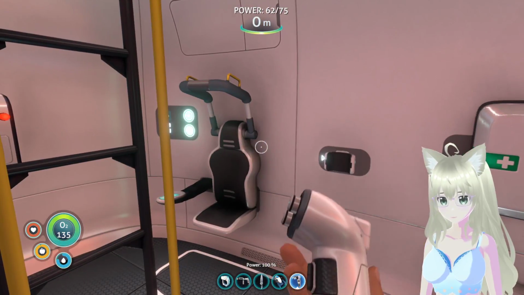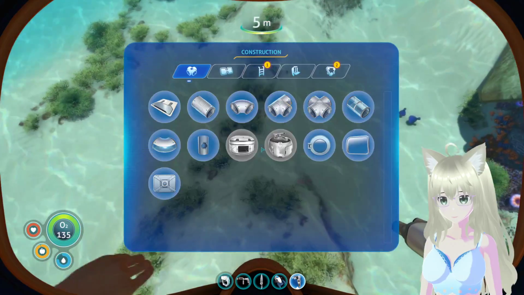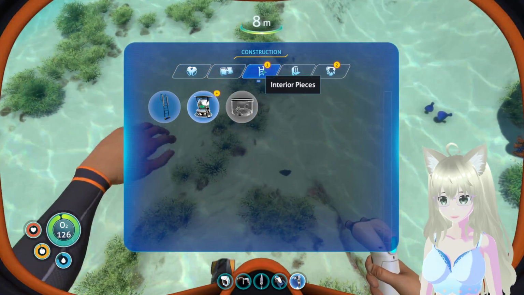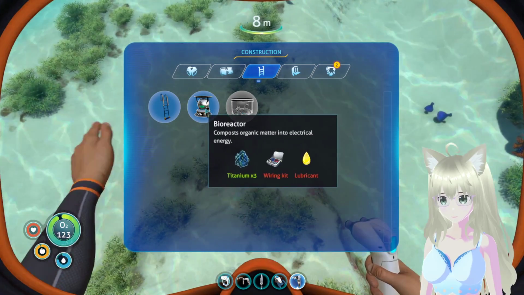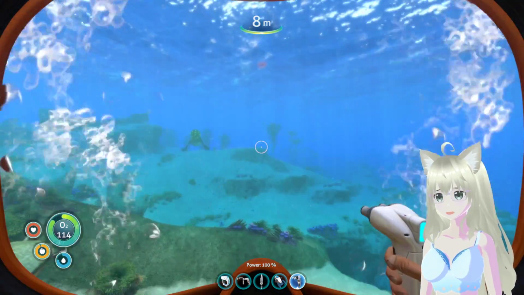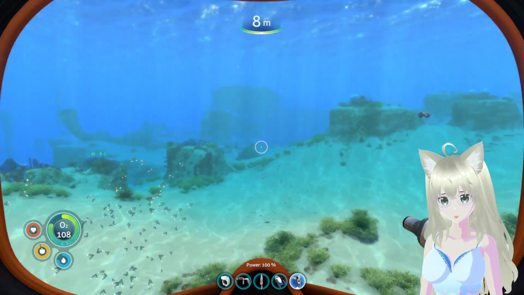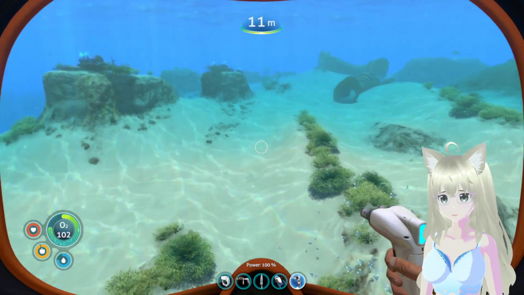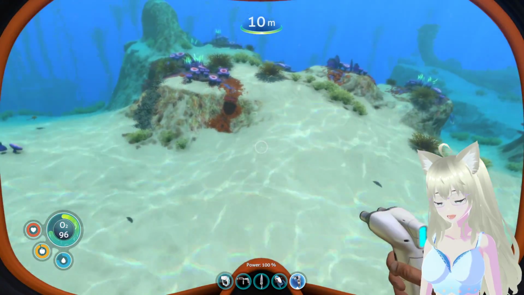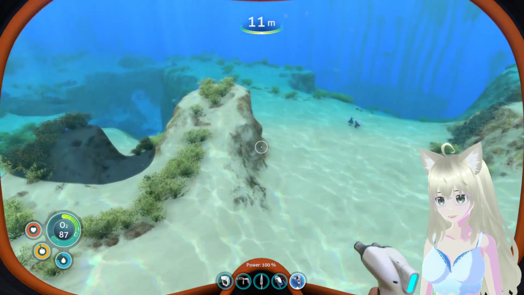So we have a thing. Nice. Okay, so back in the water. Nice. Okay, foundations. Oh, there's so much stuff. A bioreactor. I guess the only other thing is, is it worth it to set up here, or should I set up somewhere else? Because this place is pretty safe, right? So it's kind of a good home base, I guess? At least put a tube here and fill it with lockers?